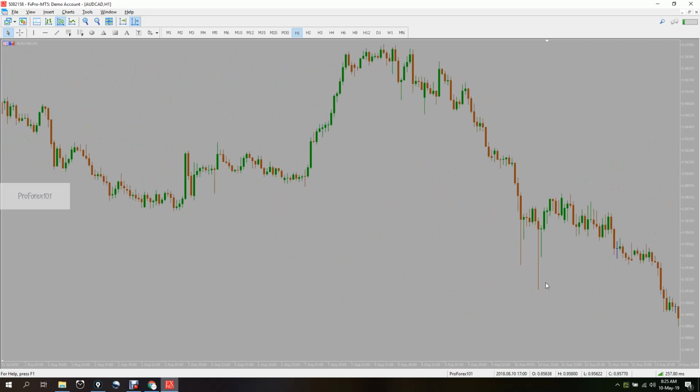I see a nice example of a failed exhaustion here. If this was green, it would be a nice reversal pattern, since we were already in a downtrend and this popped out, where the body is small, the wick on top is smaller than the body, and you got a very huge tail at the bottom, and it's bigger than the previous candle. This is a very good reversal pattern, but the only thing is, it's in the wrong place and it's the wrong color.